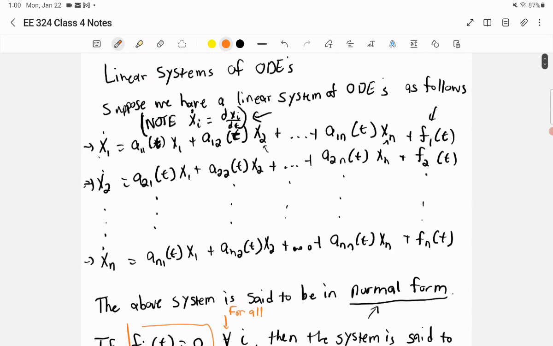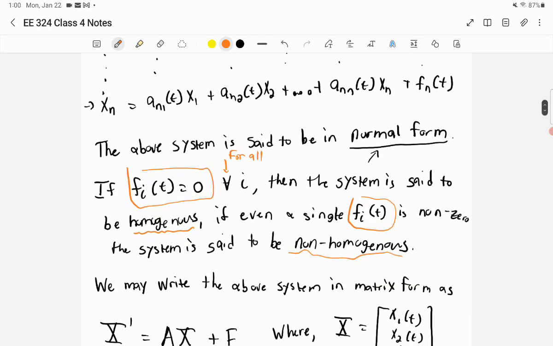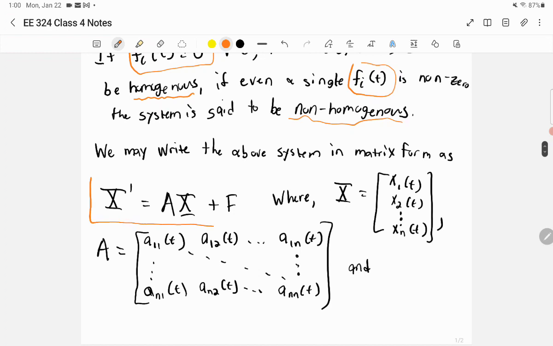We can write this system above in a nice abbreviated format in matrix form, which is the vector x dot is equal to A times x, where A is the matrix and x is obviously still the vector, plus f. Okay, so in this case, the x prime here, we could have written it as x dot, but we'll write it as x prime, is typically a derivative with respect to time. So we usually start thinking about these things as being in terms of the independent variable being time.